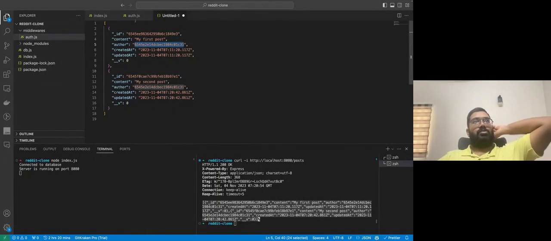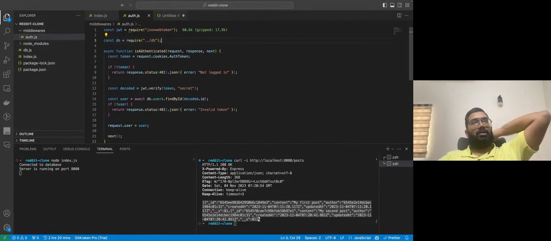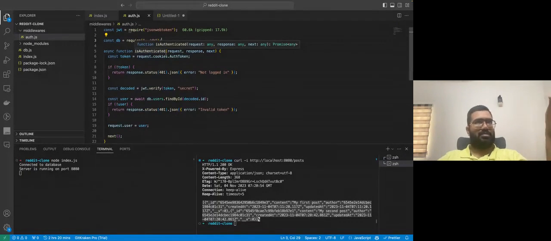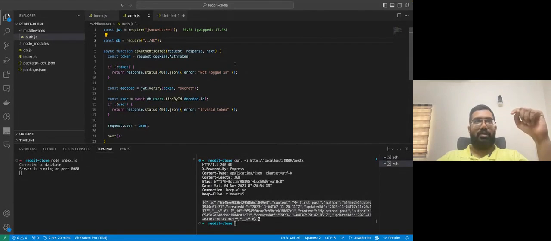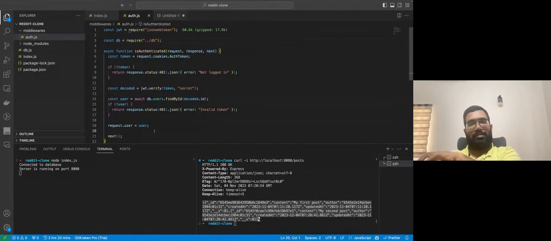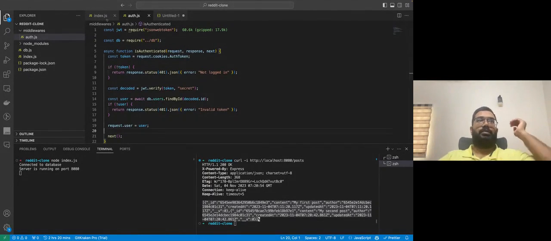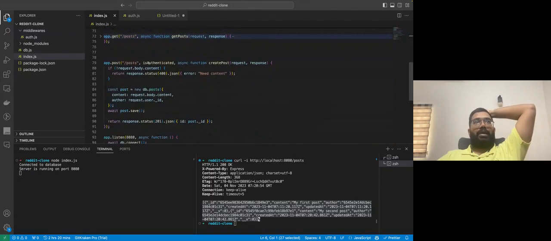Okay, so this is basically how we can write a middleware function, just like all the other functions, request and response. The only change being the next function. So if I call the next function, it will go to the next function. If I don't call it, then it will not go to the next function. And I can put that here.